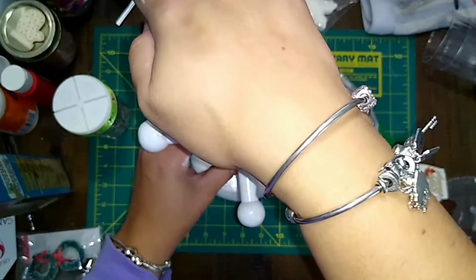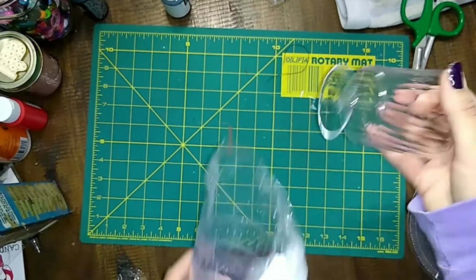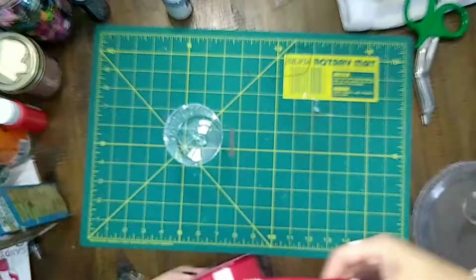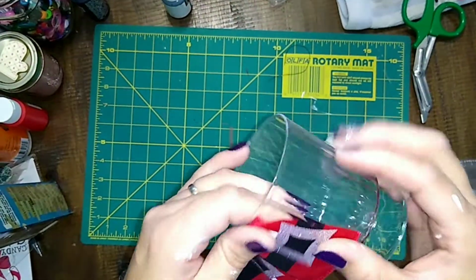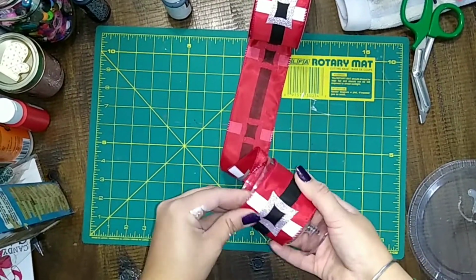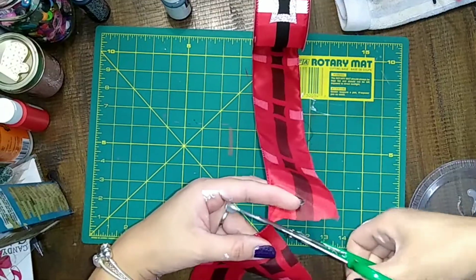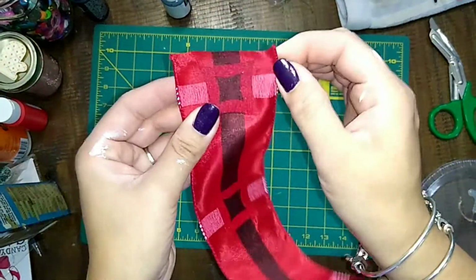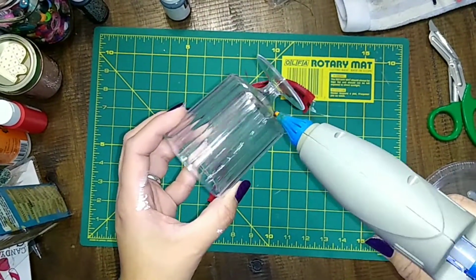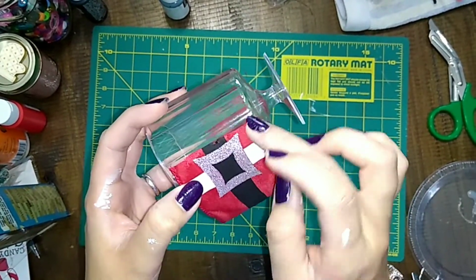And then my last DIY is a really simple one, but I just thought it was cute. I found these little water glasses again in the party section of Dollar Tree, and I just took this ribbon. I've had it for years, and I got it at Joann's, and this is probably the second time I've used it since I've had it. And I was gonna throw it away or give it away this year, because it had just been sitting around. I was probably just gonna donate it or give it to somebody. But I'm glad I kept it because it was perfect for this little DIY. I just took some hot glue, glued one end, and then I wrapped it around and glued the other end. And that was it.